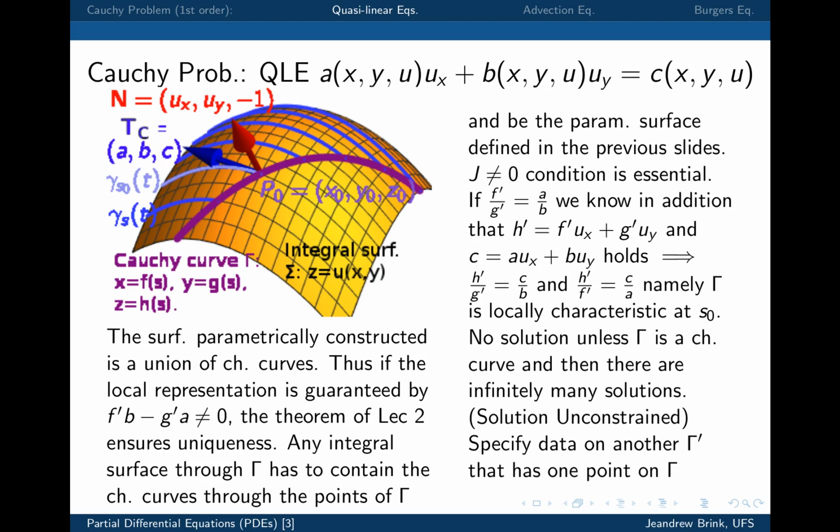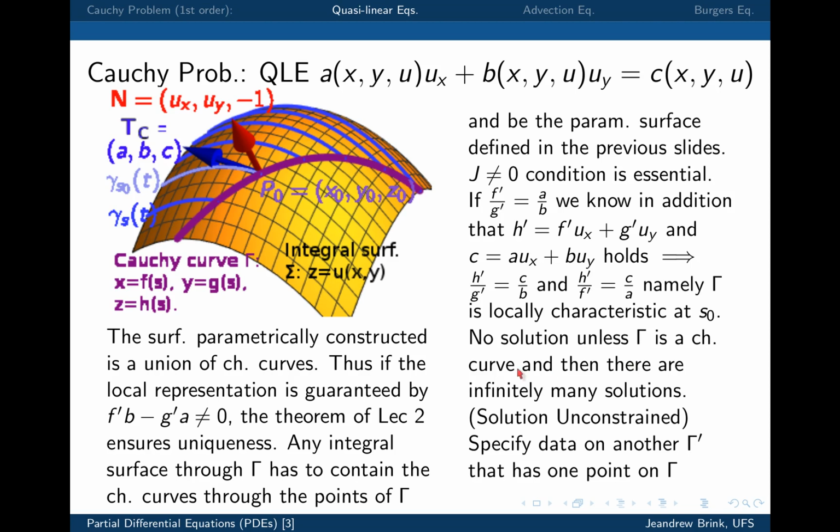So the main takeaway here is basically that the condition that you can't find a well-defined solution fails only if your characteristic curve that you specified, your Cauchy curve that you've specified, is actually characteristic. And if you have that, you simply haven't restricted the solution, and you must do more work. Okay? If the solution is characteristic only at one point and then moves off being a characteristic, then you have a problem. Okay, then you have an inconsistency and you can't find a solution. Okay, so that basically is the geometry and the Cauchy problem.